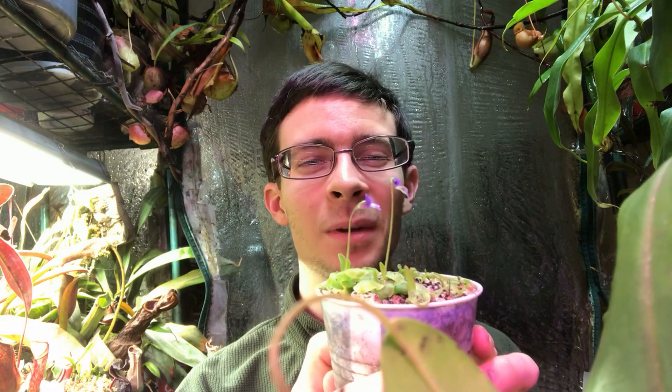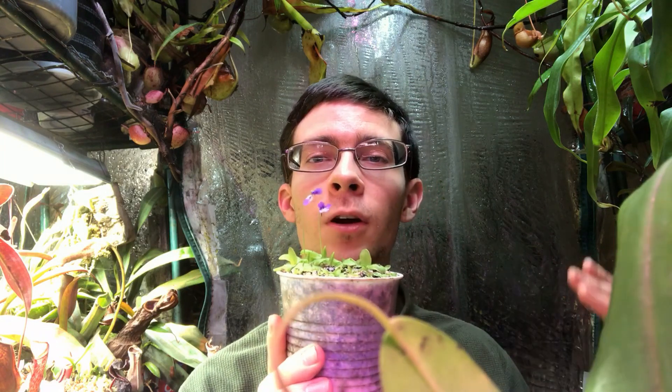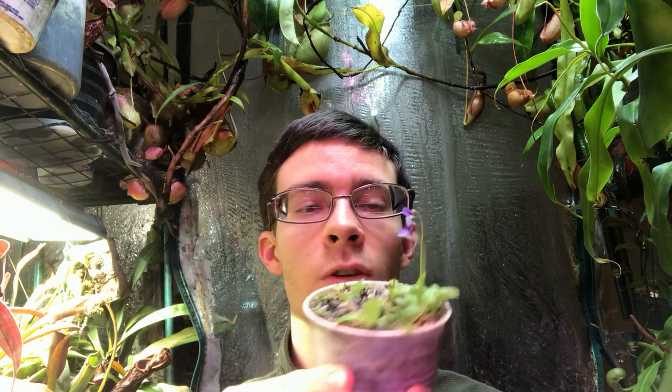Now whether or not that common name actually fits it is up for debate — kind of your preference — but these are a very special little plant. This subspecies only grows within the California-Oregon border, and they like to grow in the same kind of environments that Darlingtonia californica, the California pitcher plant or cobra lily, likes to grow. These especially like more rocky habitats rather than the general seeps, growing on cliff faces, seepages, and even rock cuts along roads where water trickles down and these plants grow in the cracks and crevices.